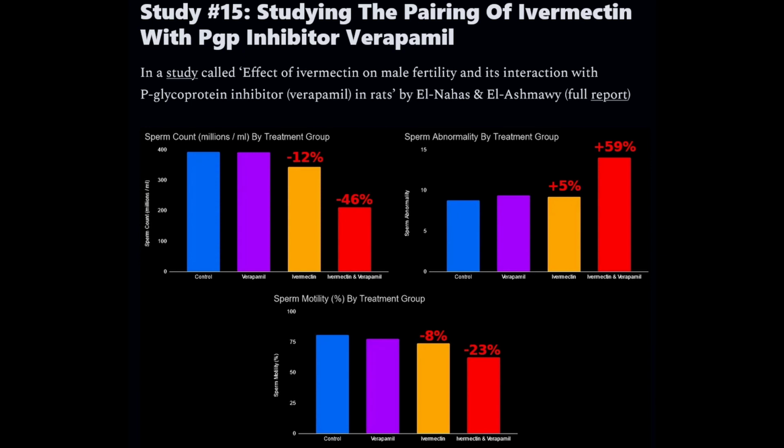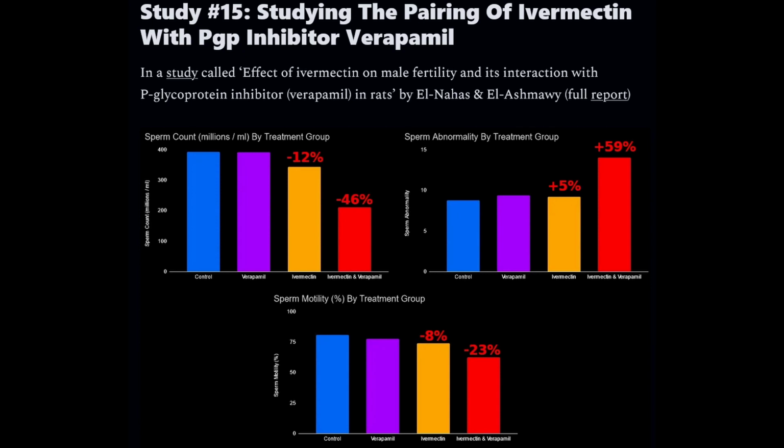PGP is a very important detoxification mechanism in our bodies. And people who have a genetic deficiency and/or people who are inhibiting their PGP with supplements, pharmaceuticals, or their diet, or environmental toxins, etc., are less able to rid themselves of this neurotoxic drug that we see time and time again is causing micronuclei and mutagenicity and genotoxicity, as we've covered in study after study after study. And I think this really exemplifies the dangers of these people peddling the PGP inhibitors.